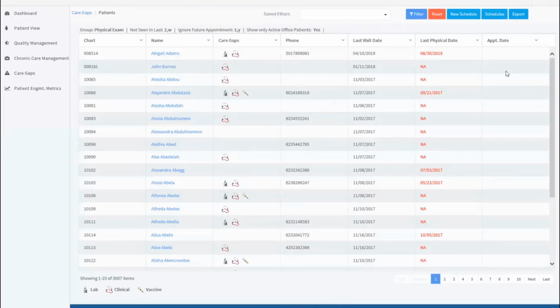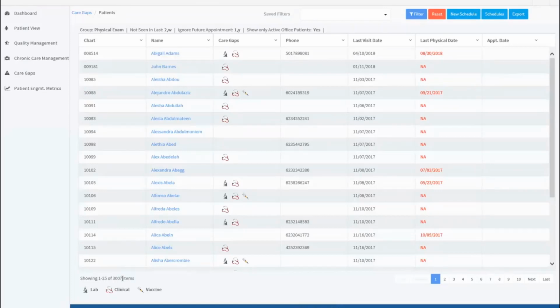This system can automate those calls. So we can actually robocall this list. And it's very similar to a reminder system. Where a reminder system is reminding patients that already have an appointment, this system can be set up to remind patients who need to make the appointment. Now you think you have 3,000 patients here.